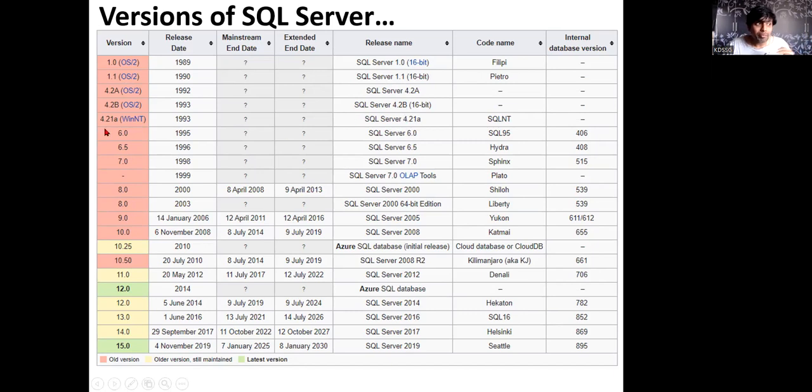Later on, Microsoft launched Windows. So from there, they said, we will work on Windows exclusively. In the initial days, up to 1993, OS2 was there in the market and people were using the operating system OS2. That's why they made SQL Server for OS2. Later on, they made it for Windows. The name is not the same, sir. The name is SQL Server.